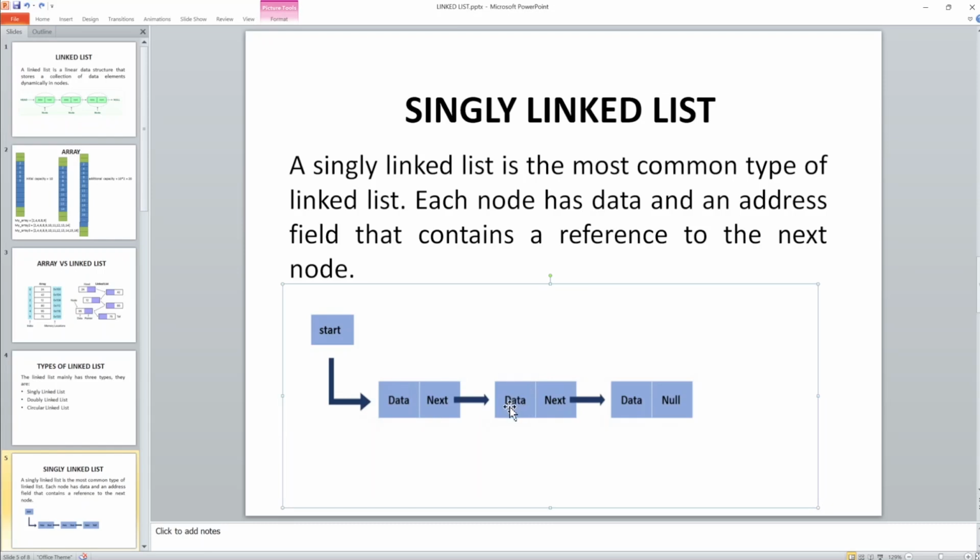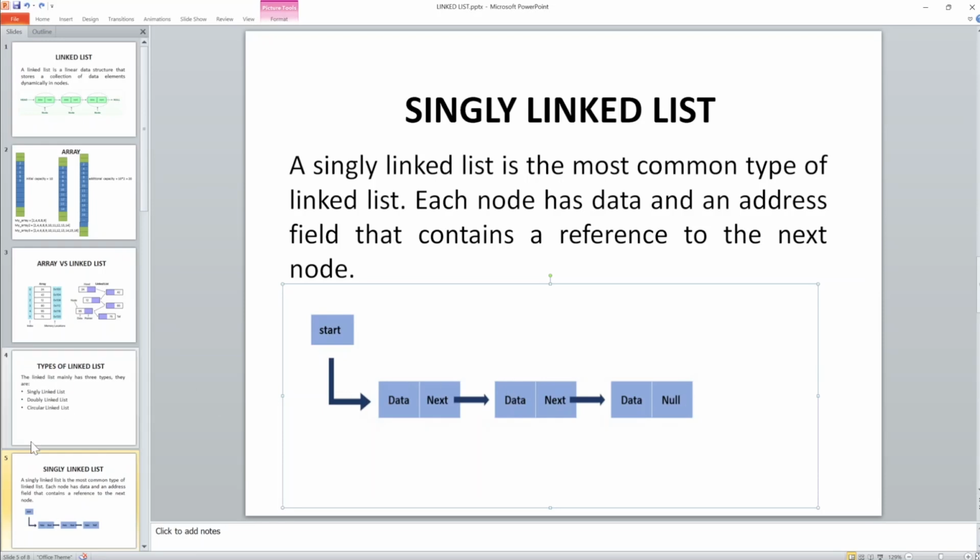The next node also contains two fields, the data field and the next. The data field contains the value or the data of this node, and the next field contains the reference or the link to the next node. And that is how it grows down to the tail. The tail also contains two fields, the data field and the next field. The data field contains the data or the value of the node. Then the next is null because there's no other node to make reference to. That is the tail. So this is where the singly linked list stops. After the tail, there's nothing to make reference to.